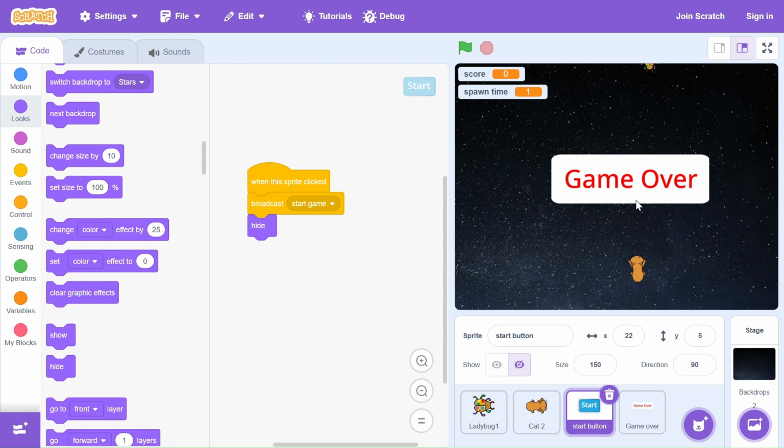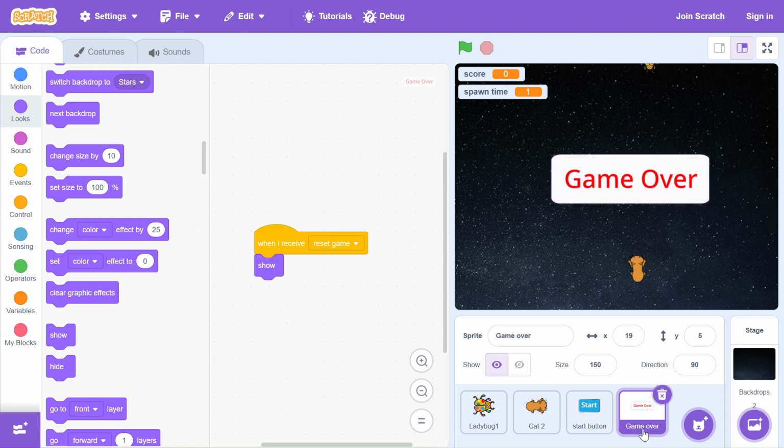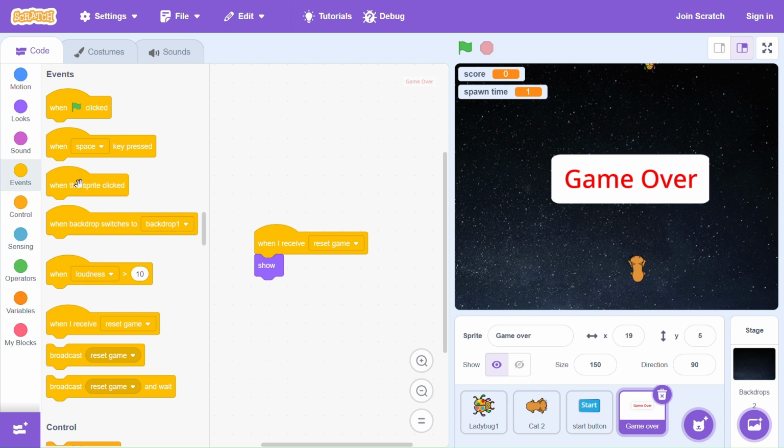But now we also want to look for a way to show the start button again and hide the game over button. So the way we are going to handle that is to add a when sprite is clicked event to the game over button. Let's go to events and take when this sprite is clicked.